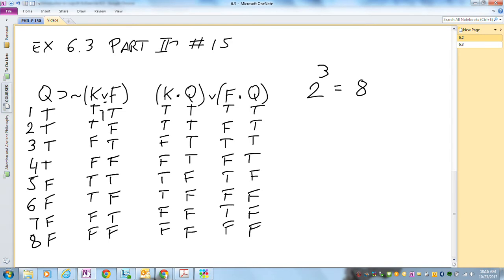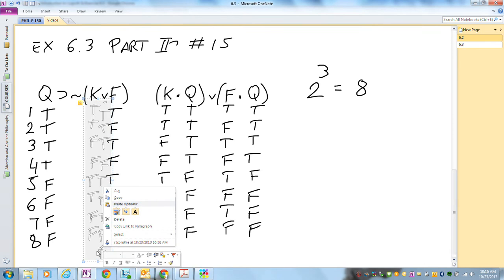So both true is true. One true, one false is true. One false, one true is true. Both false is false. Both true is true. True again, and then both false, false. This is a little crammed, but you have to remember that you have to just look at this column.